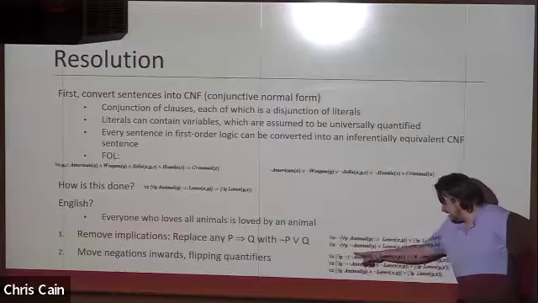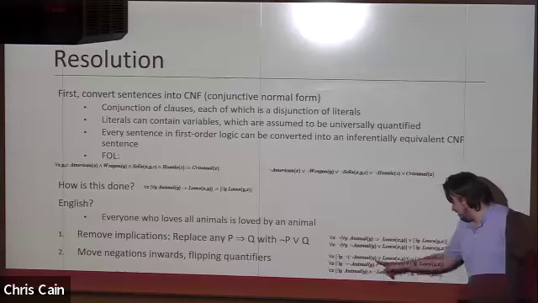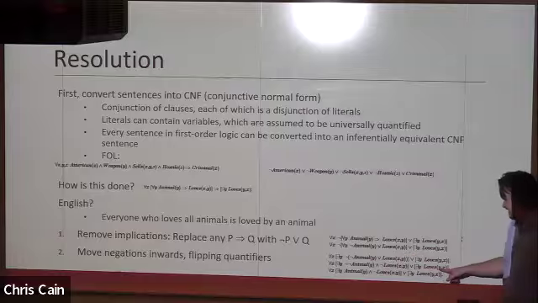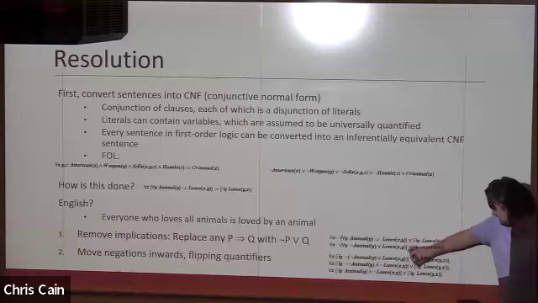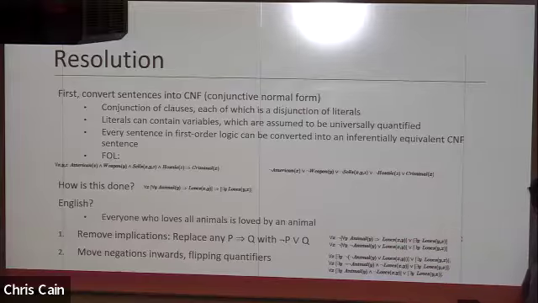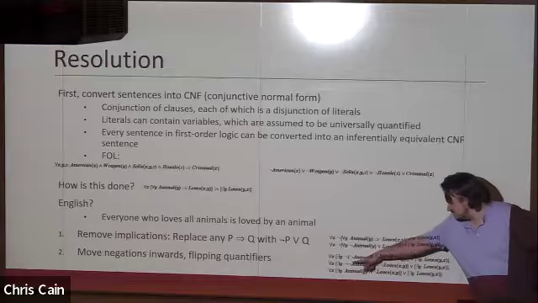Then we can move that negation inward and we flip all quantifiers. We negate the inside and flip quantifiers of what's on the inside. This is still on the inside of something else, so it doesn't change yet. Then we move the negation inwards again. And we get our final result. The double negation here just goes away.